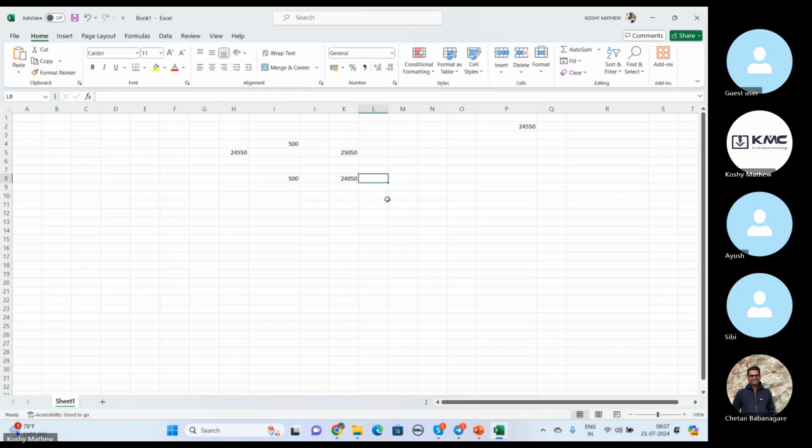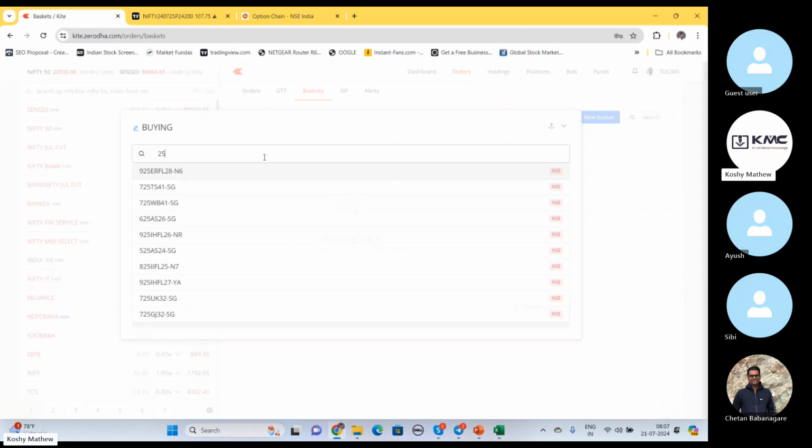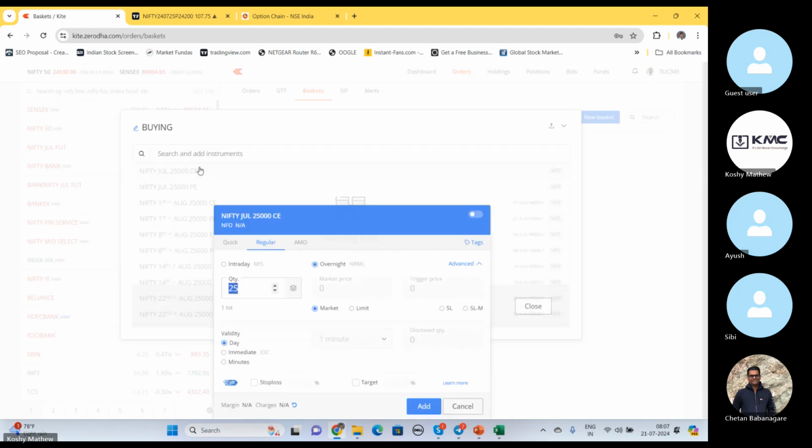How did I calculate it? 100 points every day Nifty going up. It's highly impossible that it keeps on going up for 5 days, right? It doesn't happen. But to be on the safer side, I took 100 for 5 days, 500 points. I added it to this strike price. For a put, meaning going down, 500 points I deducted. So 24,000, round figure, 25,000. So let's go to this builder. What I'll do, 25,000 call, I'll sell.